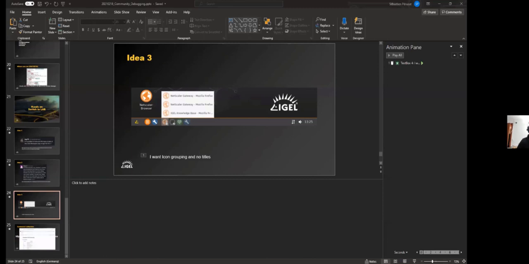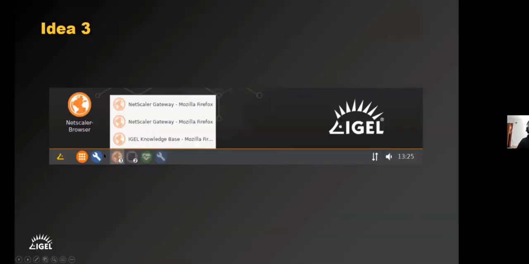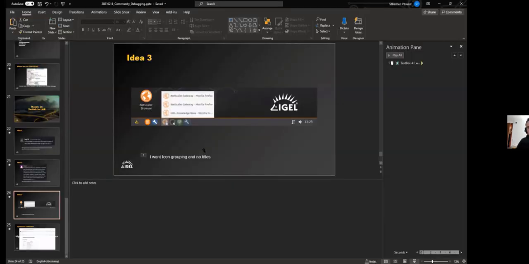Perfect. Just in case, I will share the next thing I will try to put into the next session. You might already have asked how to tweak the graphical user interface of XFCE itself. I don't want to do too much there because it isn't properly supported, but you might have asked, why can I not group icons, or why can I not remove the titles of the icons in the taskbar? There's everything that you can do in an XFCE4 configuration method. Stay tuned. I will share that in the next session.